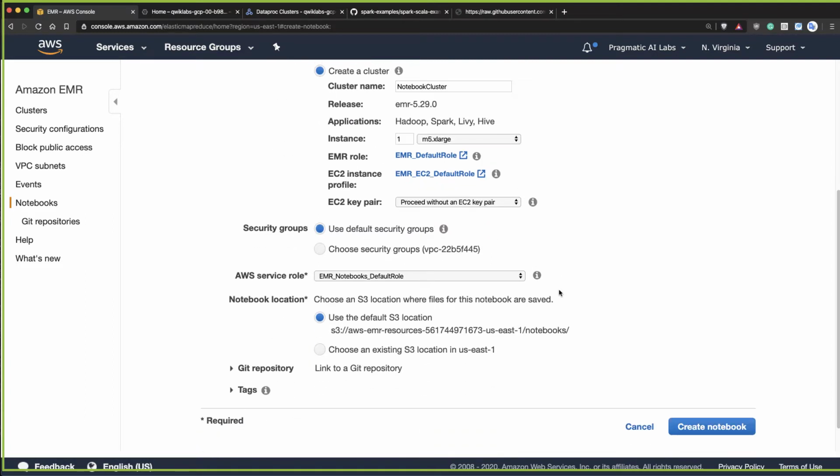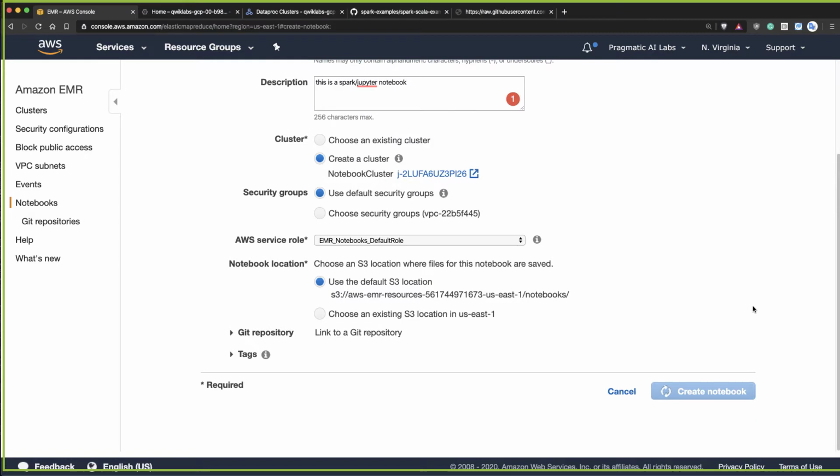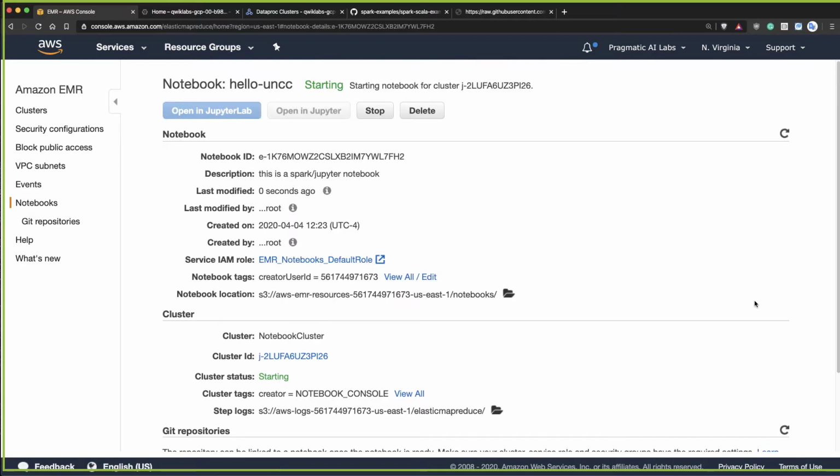The only other thing that's really relevant is that you can refer to this S3 location, and that will be where your notebook is actually stored. So go ahead and create this notebook here. And you can see here it's starting the notebook for cluster J2.